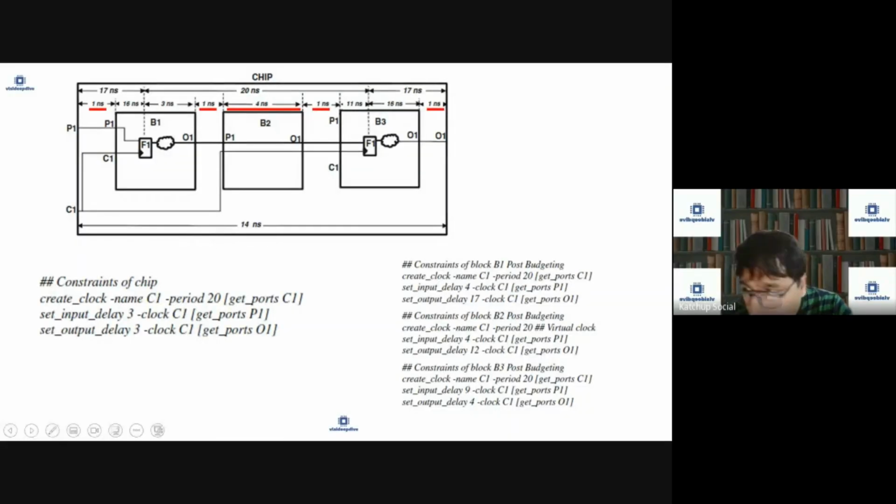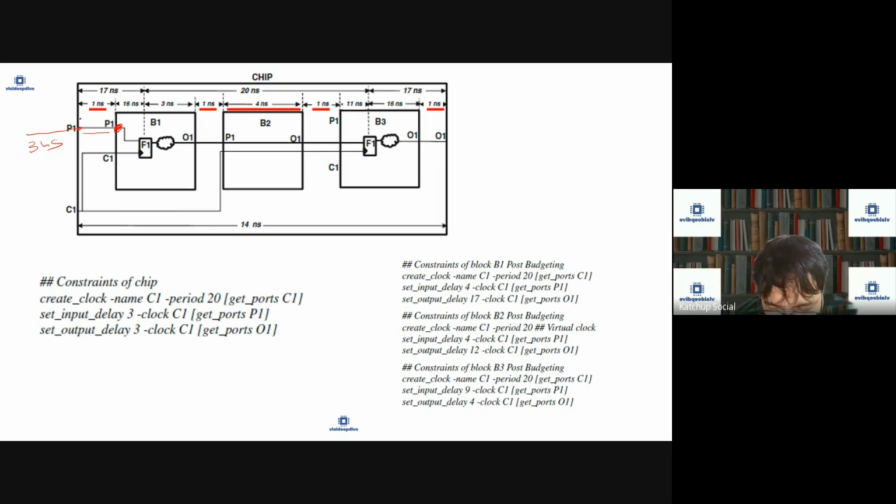So let me explain this again for one of the input ports, P1. Input delay on a port for B1, let's say this is the port we are talking about. What is input delay? The delay outside this particular block B1. What is the delay outside? There is 1 nanosecond here, and from here, outside, this is 3 nanosecond.